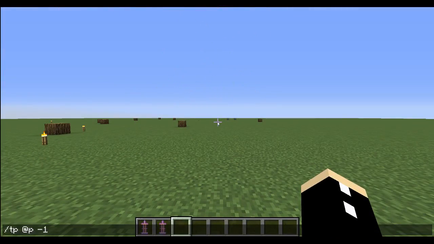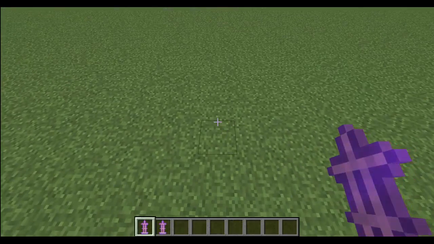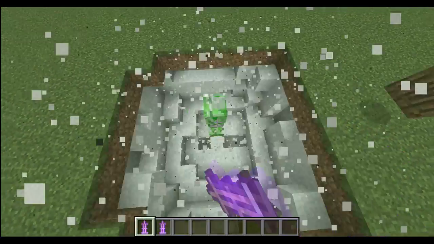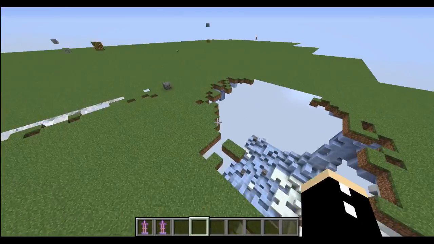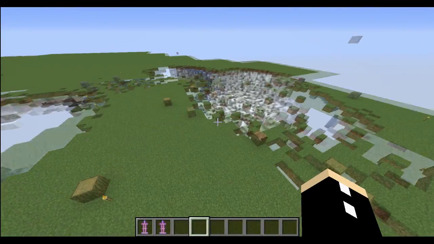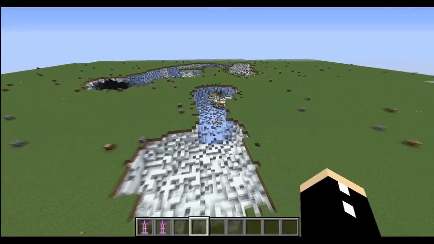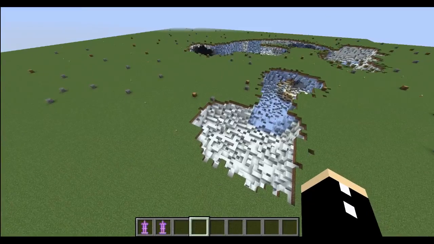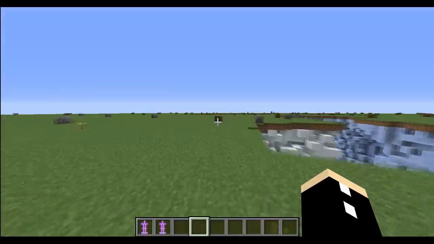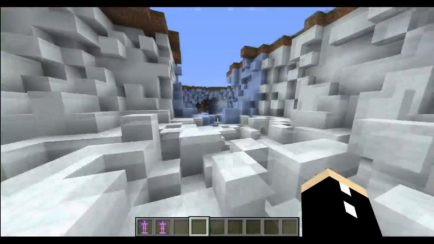Let's teleport ourselves somewhere else so we can demonstrate our new ravine. So let's grab our ravine maker, and this should take 25 seconds to generate. Okay, I do believe the generation process has finished, and as you can see, it's still coal, logs and torches being spread everywhere. However, the core materials have been changed.